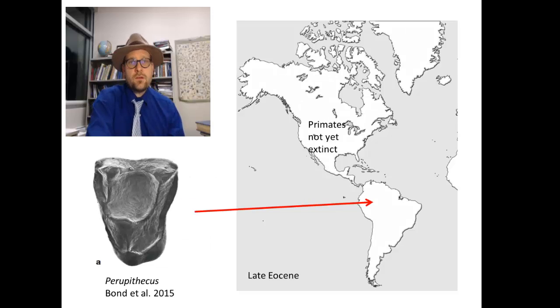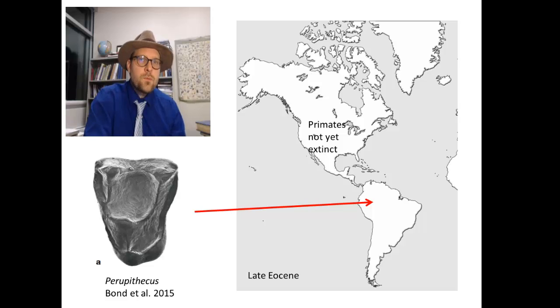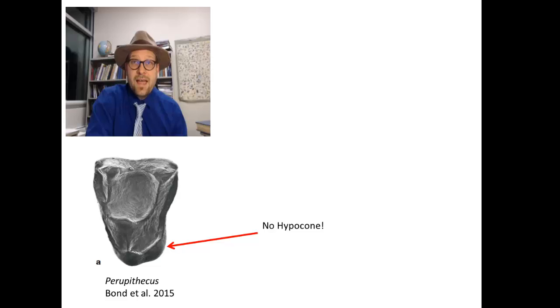In early 2015, a tiny little new tooth was found from the Late Eocene on the banks of the Ura River in Peru. It is an upper molar tooth, but unlike the other South American primates, it lacks a hypocone. However, given its shape, there are a number of traits that identify it as a primate tooth. In fact, the tooth closely resembles a number of other primate teeth more distantly related to monkeys, known both in Africa and North America.